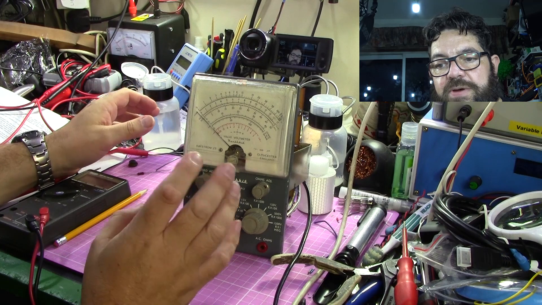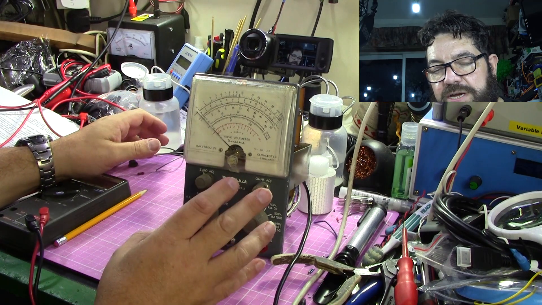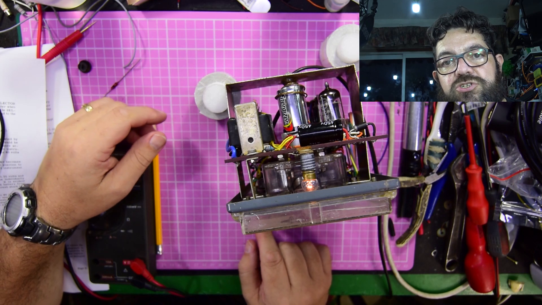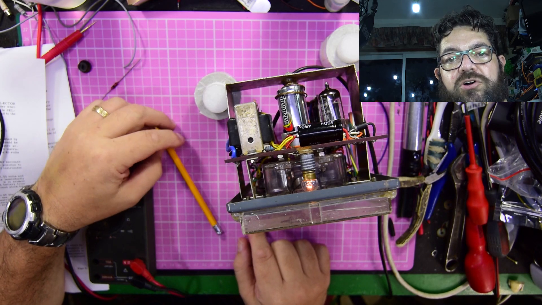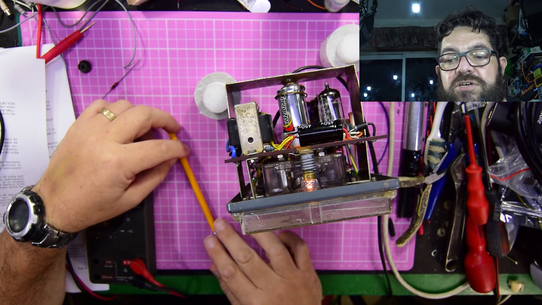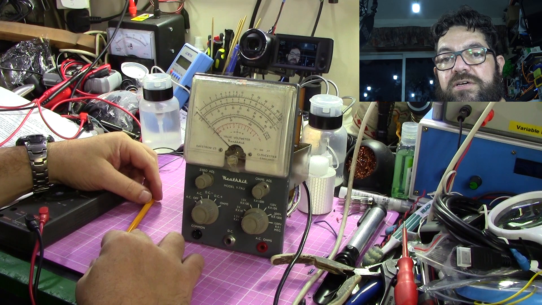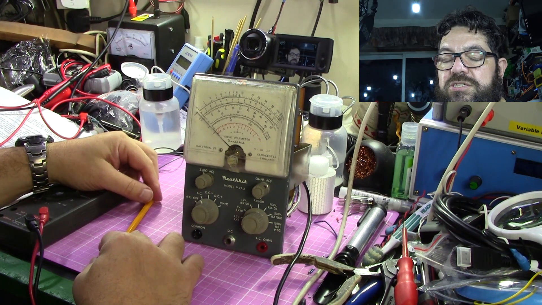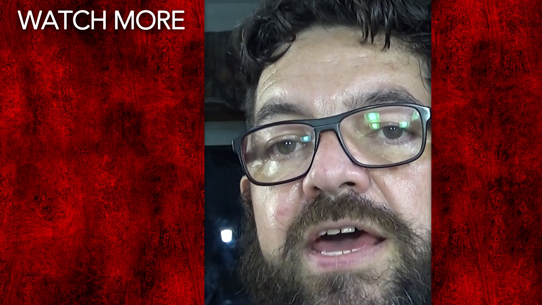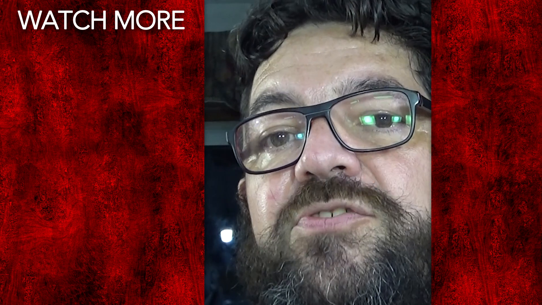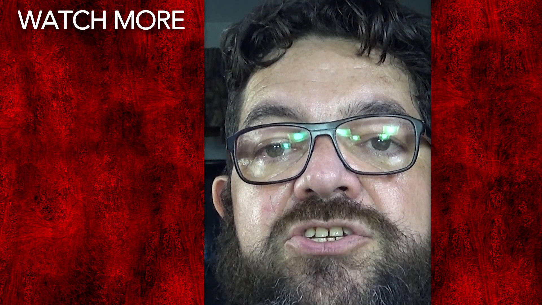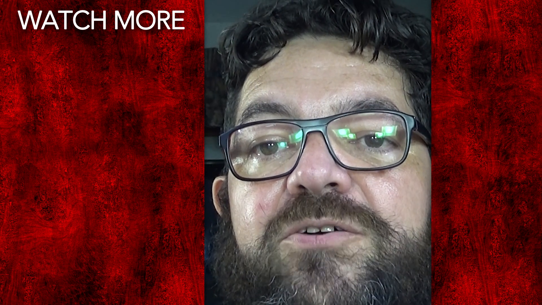I think I'm going to call this series a day. I might come back to it if I find a reasonably priced replacement selector, but at the moment I can tap it, tweak it, and get it to make contact and it works fine. It's calibrated, it's running, it's mechanical, and that's probably why it was so cheap. With that, I'm going to wish you all the best. Thanks very much for putting up with this series. Don't forget to click like and subscribe and the little bell icon. Thanks for watching, bye for now.